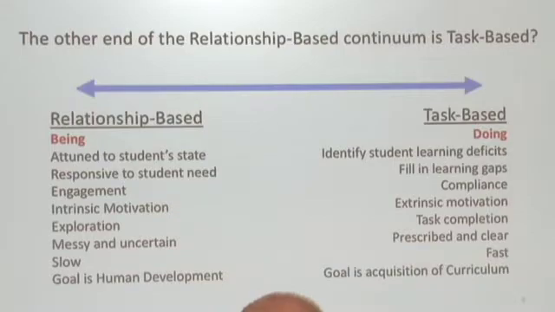If we look at the differences between these things, the best way to think about this, the absolute best way, is the doing, being thing. That's a great, simple, powerful way. Being task-based is about doing, and being relationship-based is about being. Such a simple but profound kind of difference. You can spend a lot of time thinking about, are you doing or are you being? And when are you doing and when are you being?